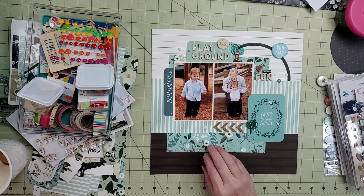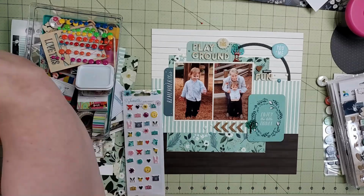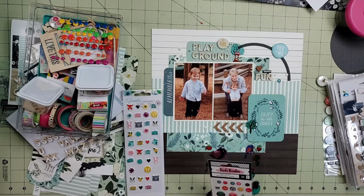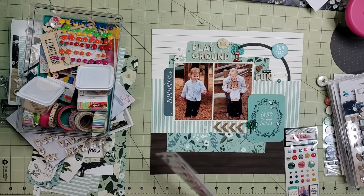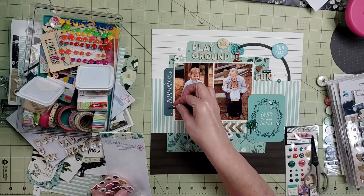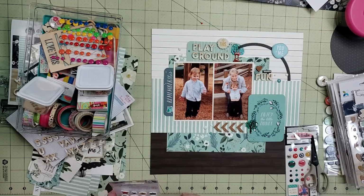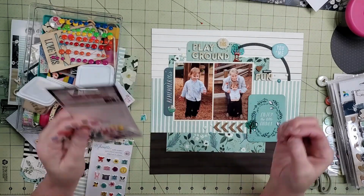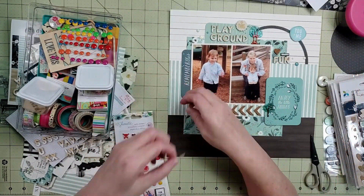I started looking for something else to put there. I wanted to add something over by that Project Life card. I pulled out these puffy stickers from the Little by Little collection from Chamel, and I found a couple of different things that went really well with my layout. I found some little owls and also some cameras. I put the owl there and tried out some of these Vicky Boutin enamel shapes, but I didn't like anything from that.